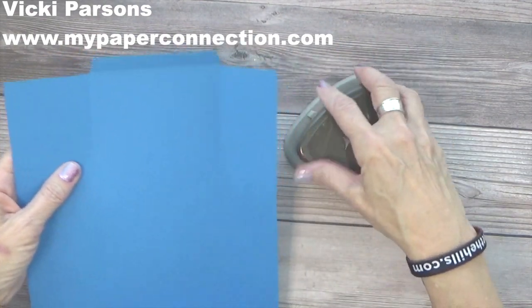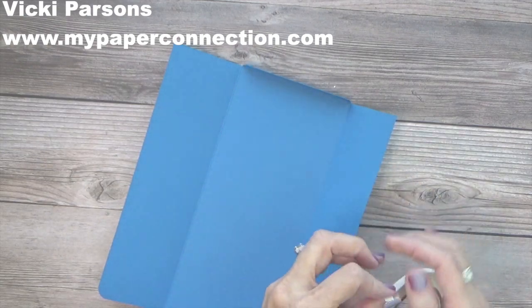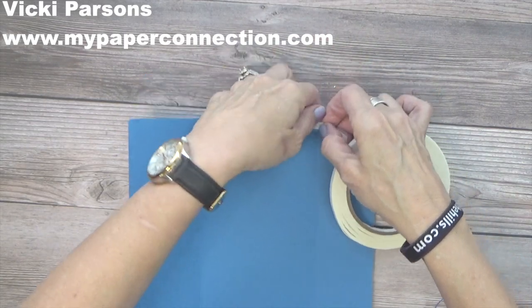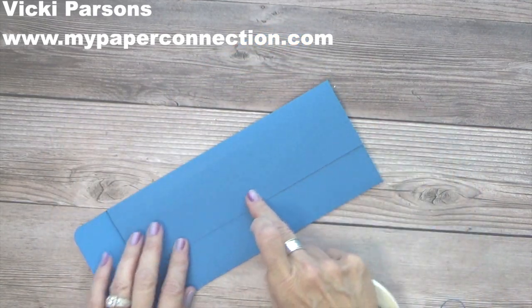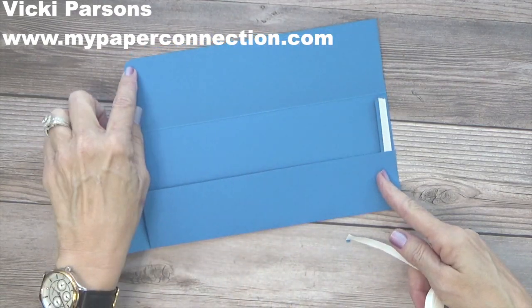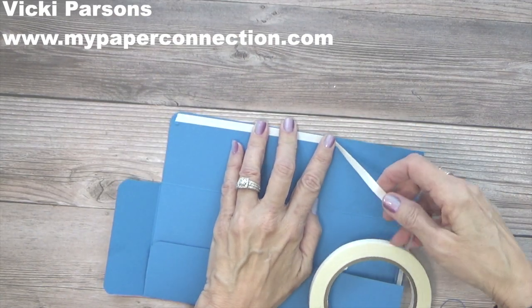Okay, and I've already trimmed those ends. Then I'm just going to take my tear and tape, and I'm going to place it along the edge down here, like this. And then it's going to overlap with the long one right here. I think I'll put it right here so that I make sure that it sticks really well. I'll put it on the back side of the longer panel.